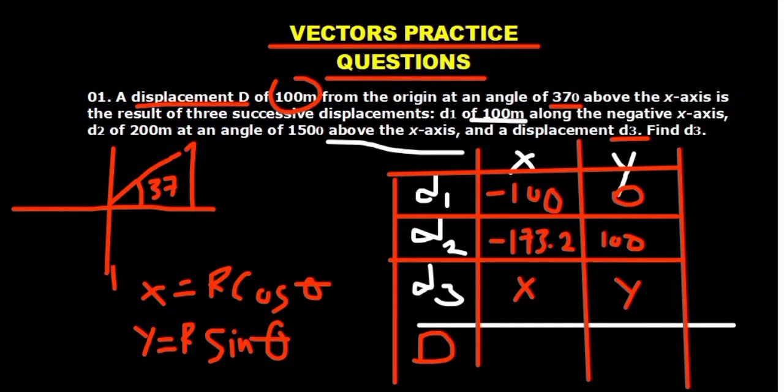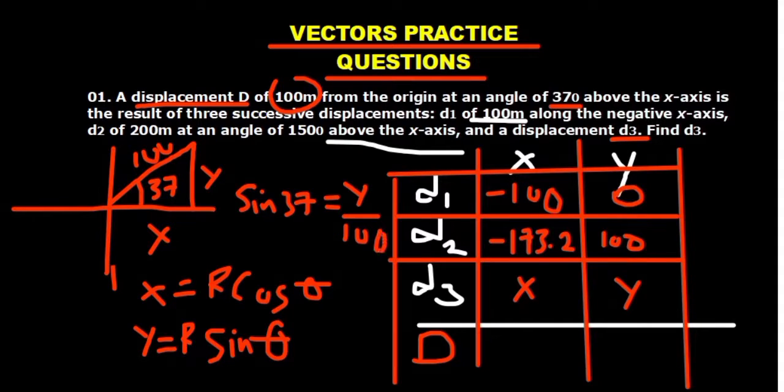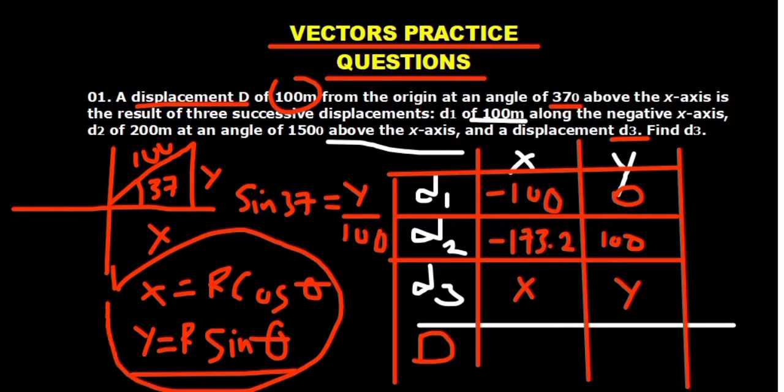Okay. So this is your y, and this is your x. From trigonometry, y is opposite to the angle there, so that's why it's sine 37. Your y is the opposite over the hypotenuse, and the hypotenuse is the given vector, 100. This explains why y is determined by the vector times sine of the angle. For the x, it's going to be cosine of the angle, x over that. So that's where these trigonometric ratios are coming from.